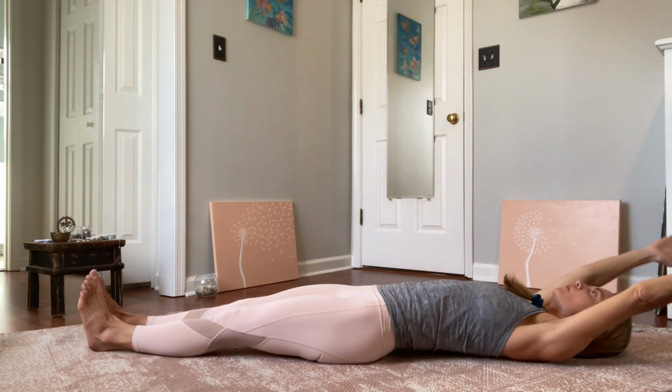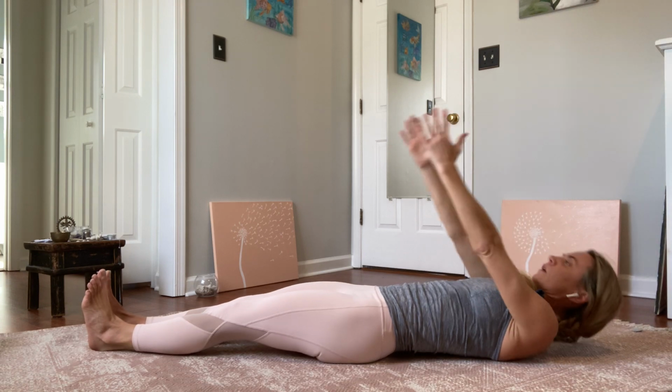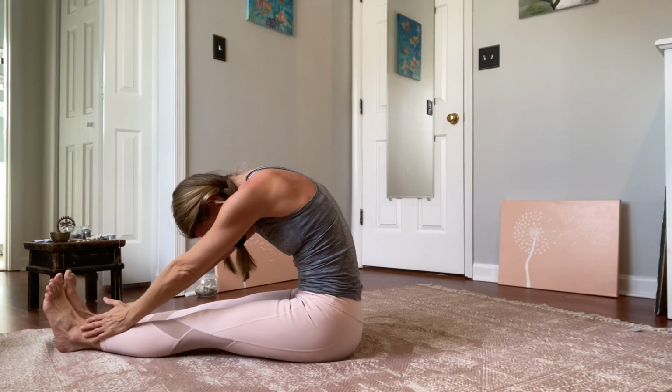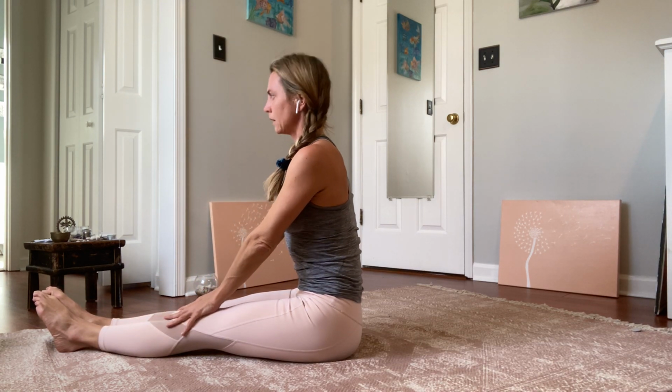One more. This time we'll stay up. Inhale. Exhale. Inhale, feel that stretch. And then exhale to stack your spine. Good. And just moving into the twist. So you can either sit cross-legged or with your legs out in front of you, just as long as you can keep this tall back. Arms out to a T, drop your shoulders.